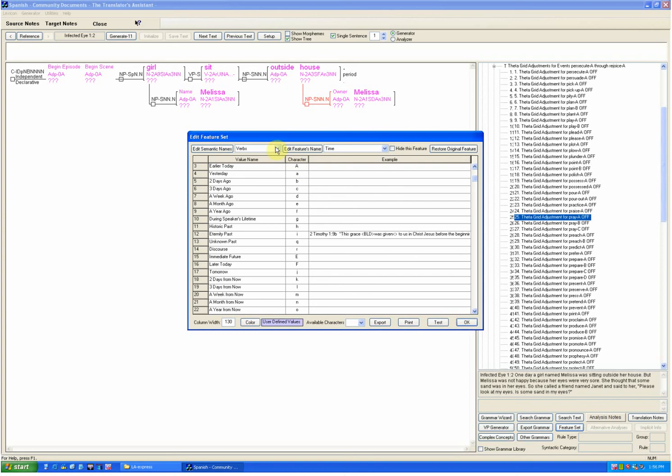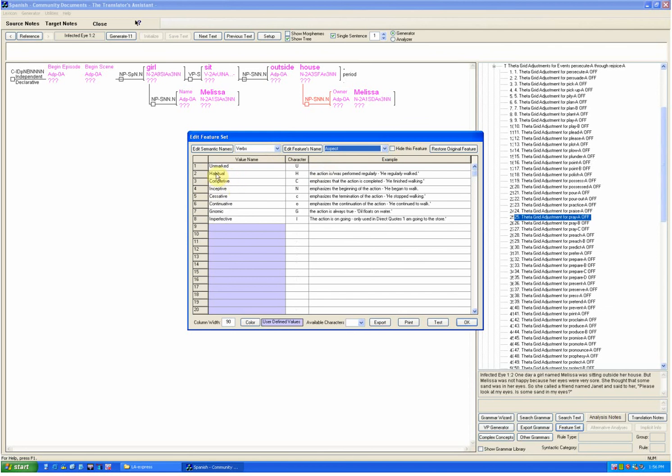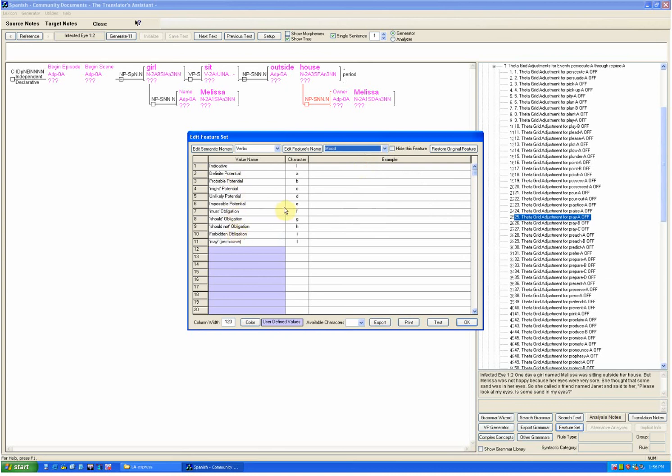All right, so that's verbs. That's time. We have aspect. So the main ones we can say: he finished doing something, he started doing something, he stopped doing something, he's continuing to do it. Those are the main ones. Then there are habituals, like he has a habit of doing something. Moods, we do potentials and obligations. There are actually other moods, other modalities like this, that are lexically indicated. These were so common that we put them in a feature.